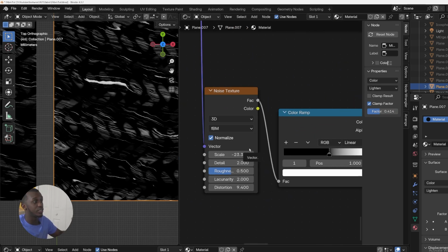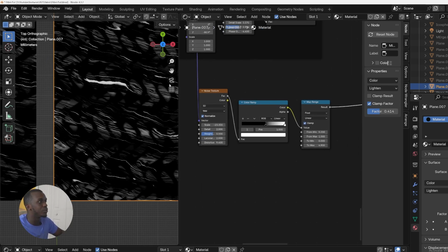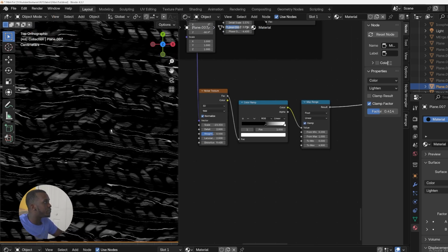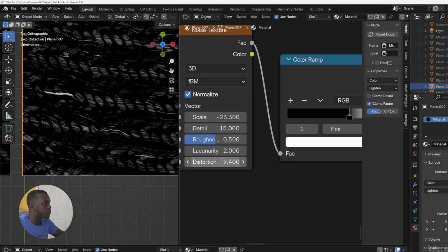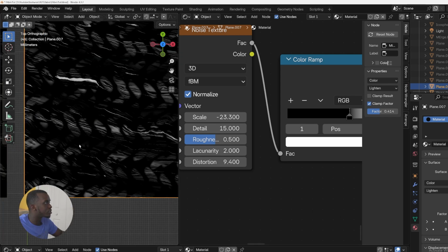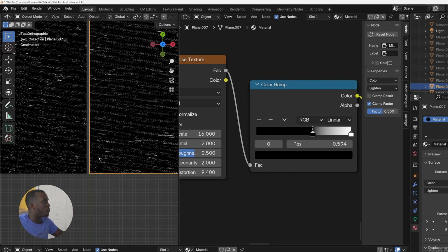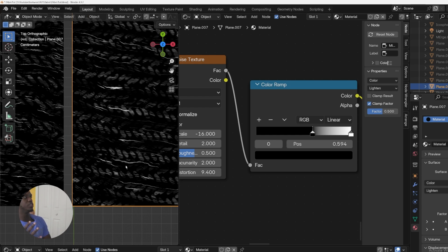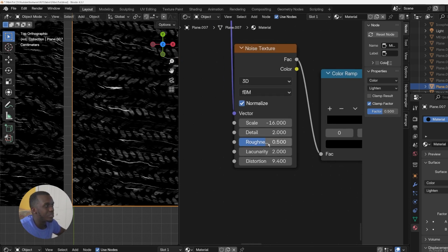So that's, like I said, that's the awesome thing about Blender procedural nodes. You get infinite possibilities. Add a little bit more detail. But right now, we're just gonna keep it like this. All right, perfect. So now your texture should be looking like this. If your texture does not look like this, it's very important that you follow along with roughly around the same amount of values that I'm putting into each thing, otherwise something might not work.